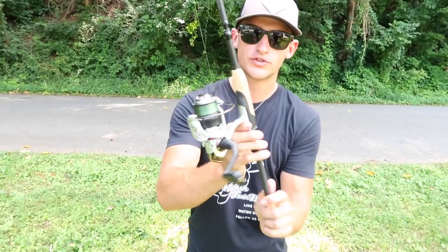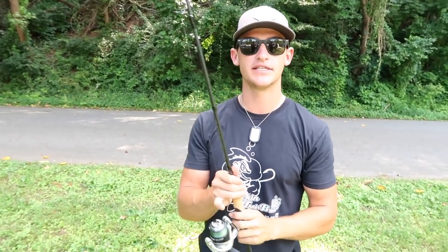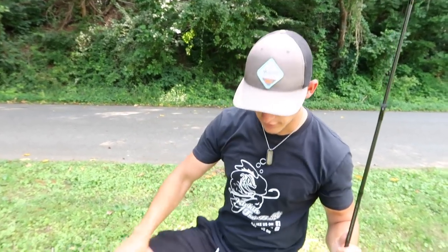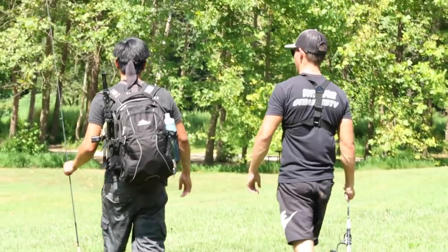So this is the little ultralight combo that I'm using today. 1Rod was a very kind individual and hooked me up with a spinning rod and spinning reel. So I'm not used to doing this, guys. Really light tackle. I'm super excited. I have some Ned rigs I might tie on. Have some baby crankbaits. I really don't know until we get out there. We're going to be wading in the water. You know, we're getting in there. My shoes are already wet. So we're going to be probably all the way up to our waist in the water, trying to find those deep holes. Let's go ahead and get it started.